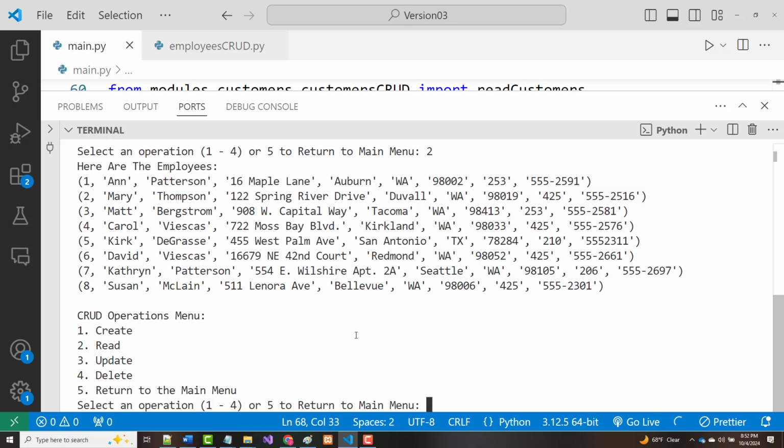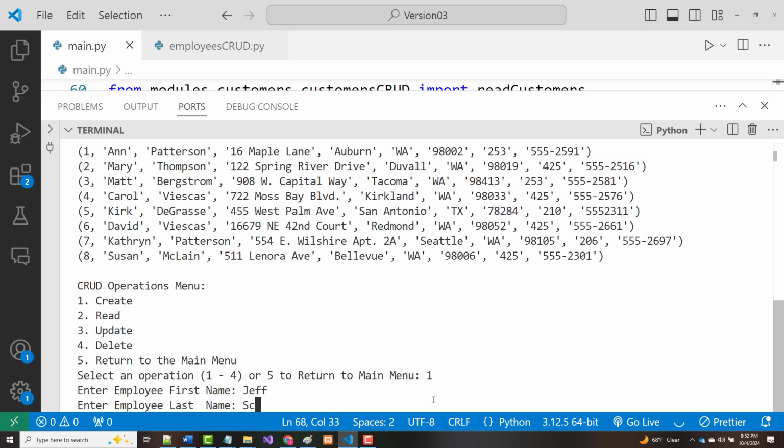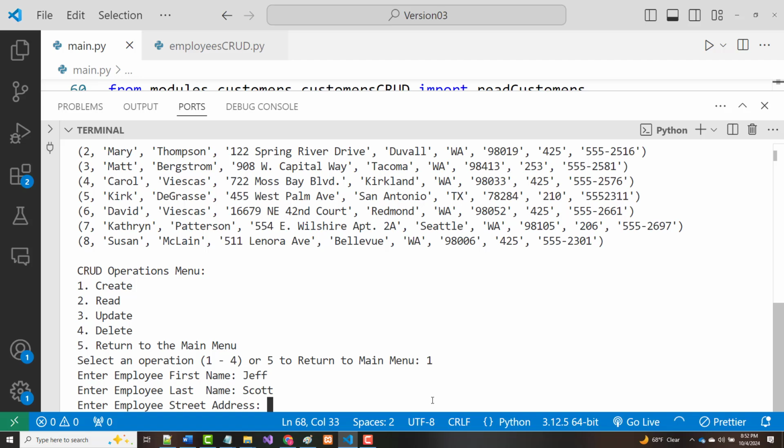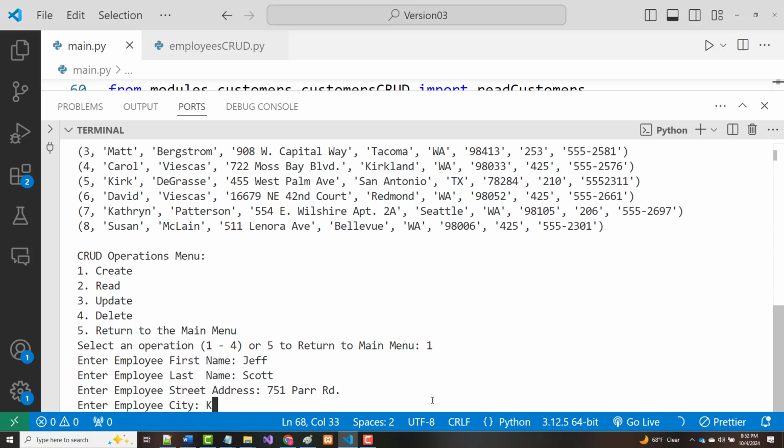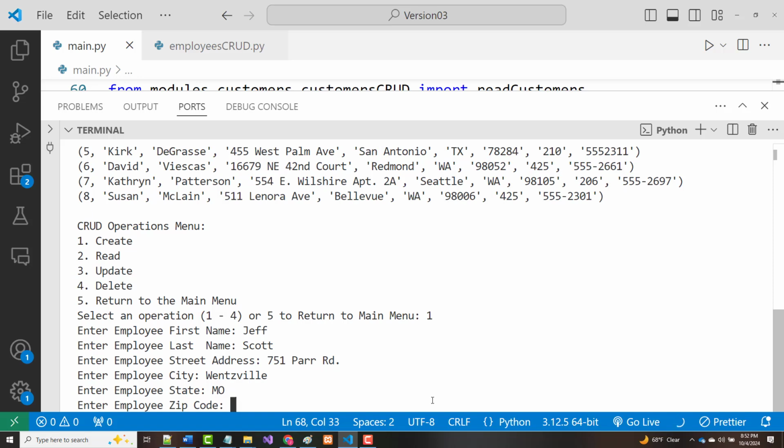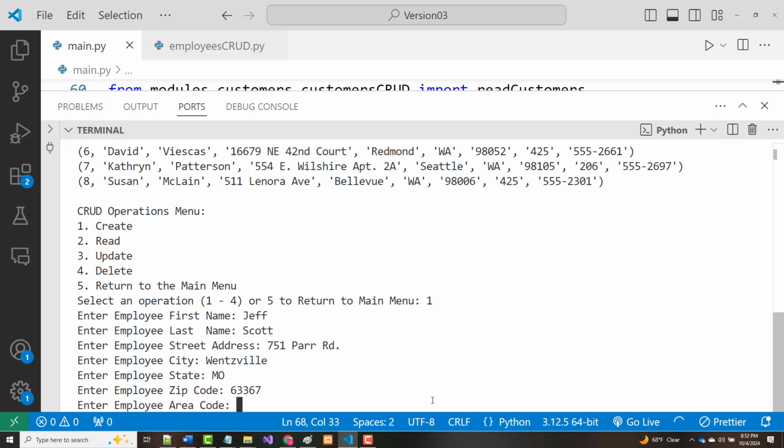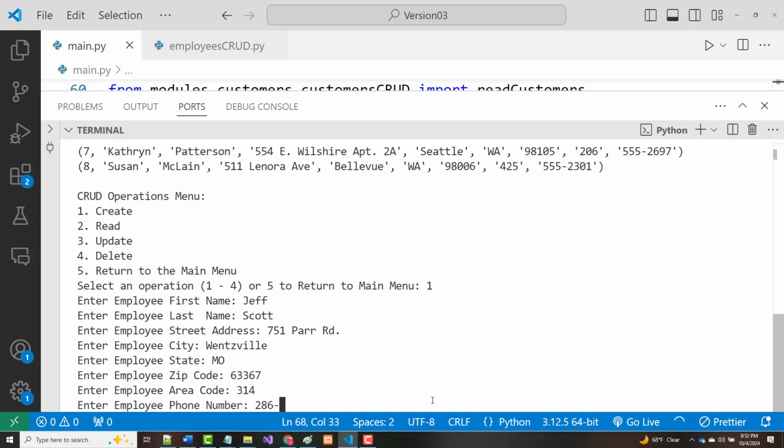There they are. So let's see if I can add me as a new employee. So 1, Jeff, Scott, we'll put in again 751 Par Road, Wentzville, Missouri 63367, 314-286-3675.